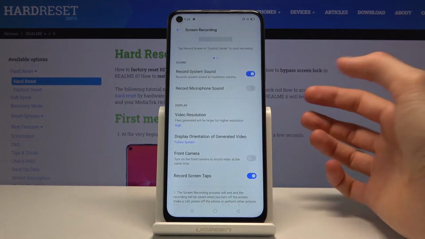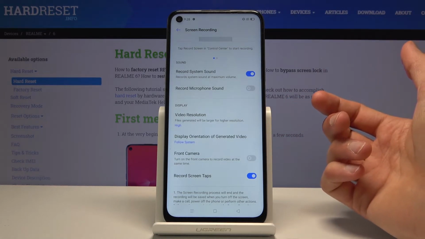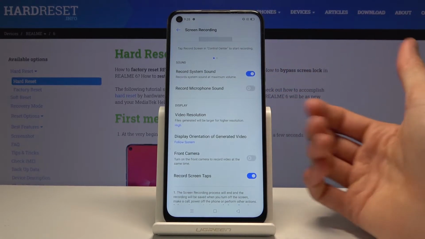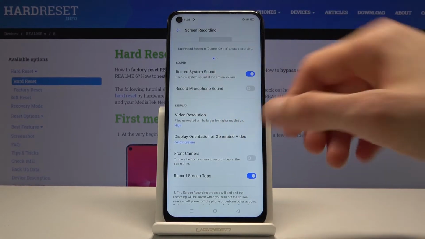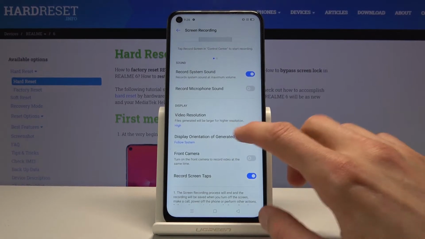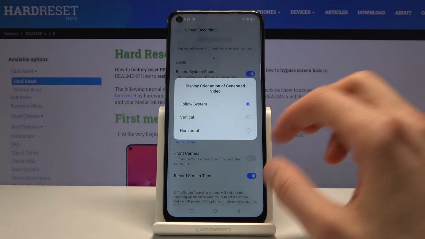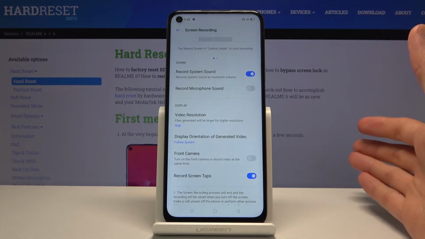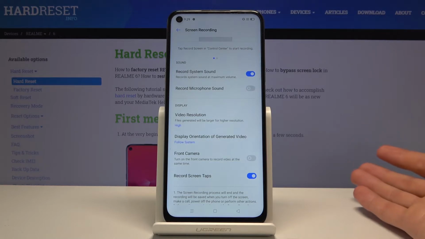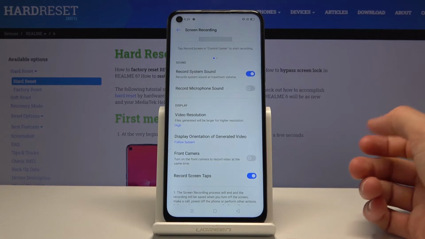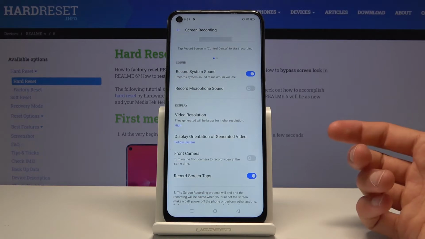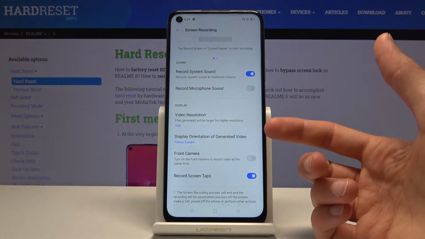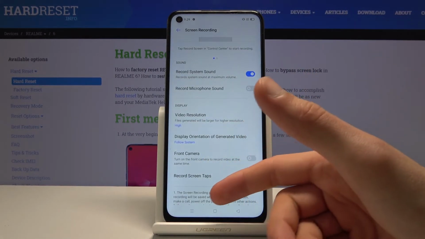Then you have display orientation. Keep it as it is. It's going to be based on how you're holding the device when you're setting up normally. So if it's as it is right now, it's going to be the portrait. If it's going to be flipped over for gaming, it's going to be landscape. Now you could lock it to a specific orientation, so vertical or horizontal right here, which no matter how you're going to hold the phone, it will then record it in that way, which sometimes might look weird. So for instance, if you set it to horizontal, it will record this basically sideways.